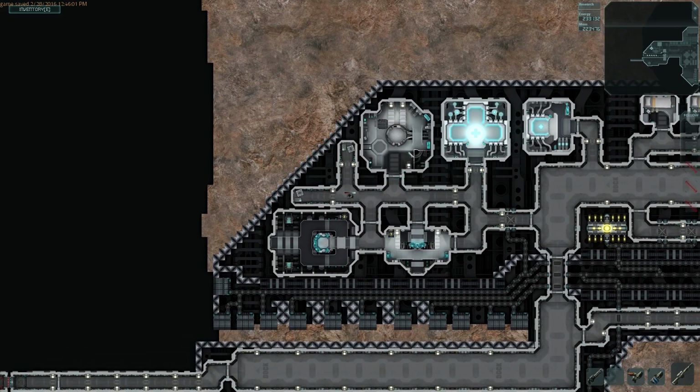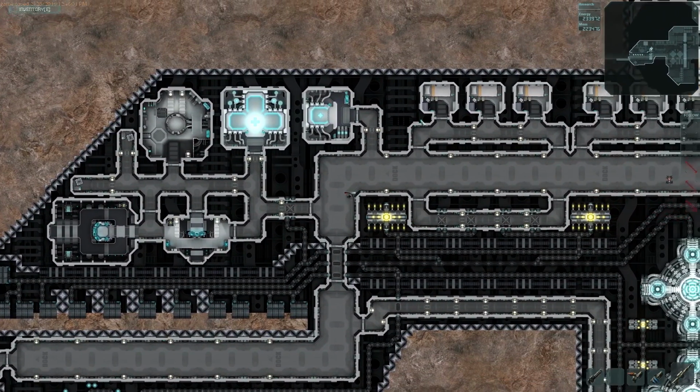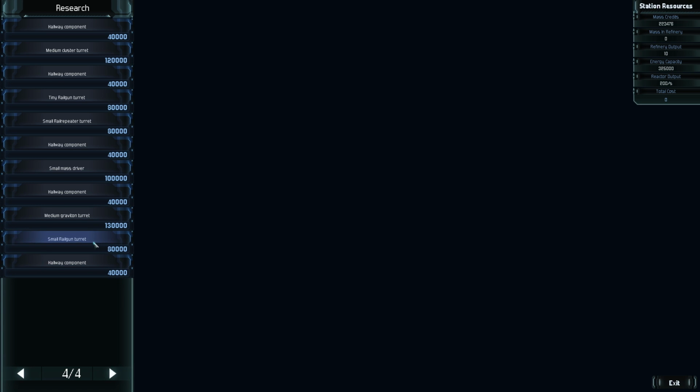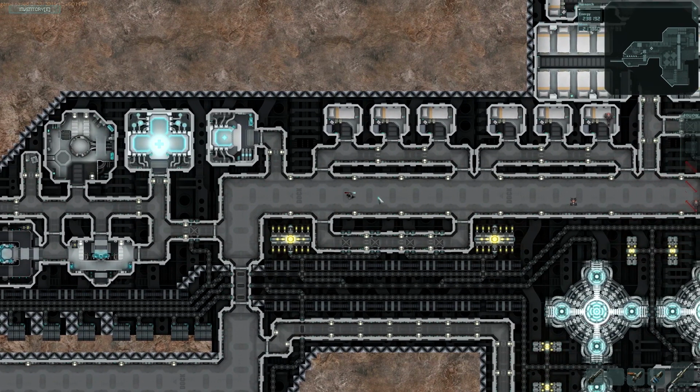Data cores are pretty much going to be useless unless they're tier 2, because I've pretty much... Let's open up our research screen. I've got 4 pages of research here. If I have any railguns, which I'm slightly looking for, I would like to get all of the railguns ever.